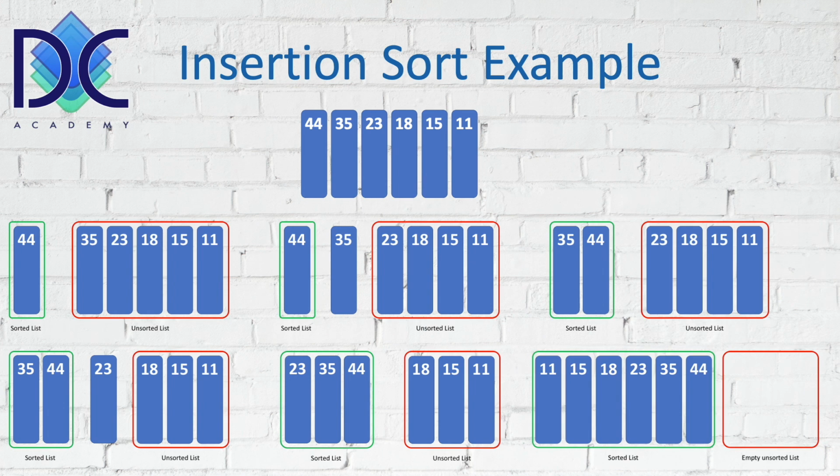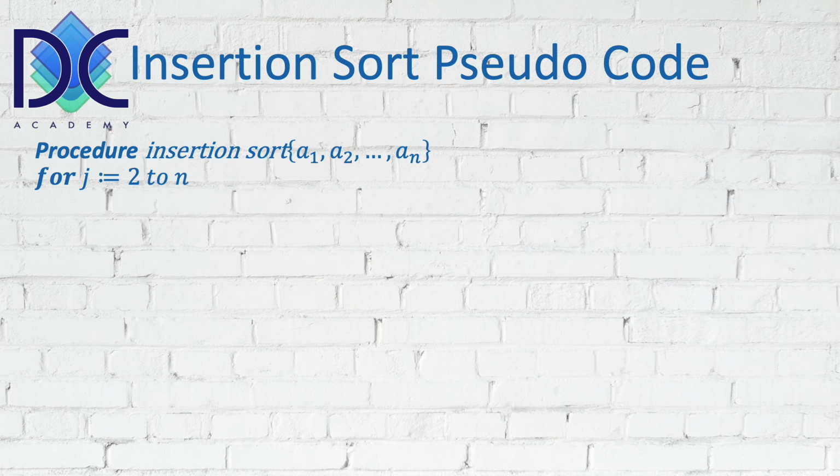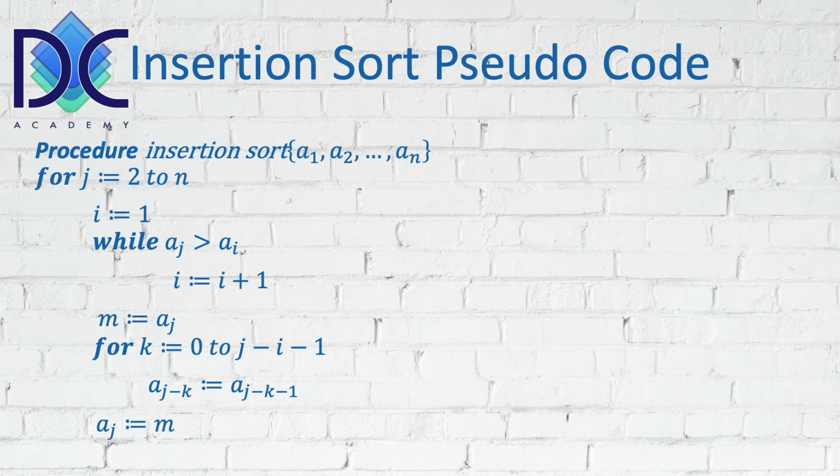We continue this until we have, in fact, the totality of the numbers at the end of the series. So the unsorted list then becomes equal to 0. So that was the insertion sort example, and we can also write the pseudocode. The pseudocode is a little bit more complex, and you can find it here, how to calculate it and how to find the location or the position in the list with the ordered numbers.